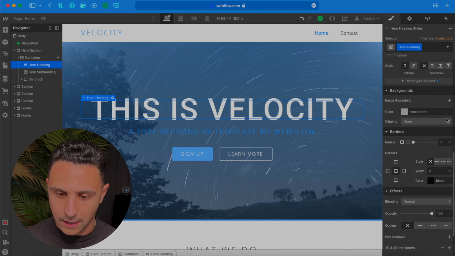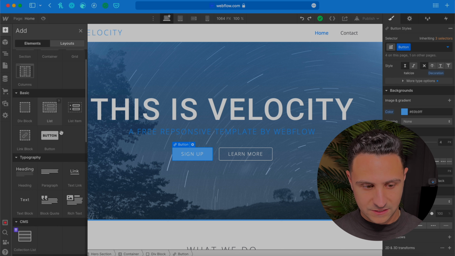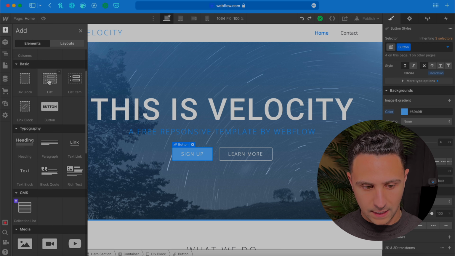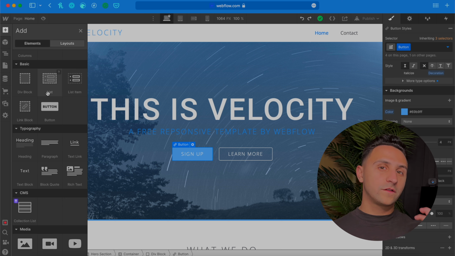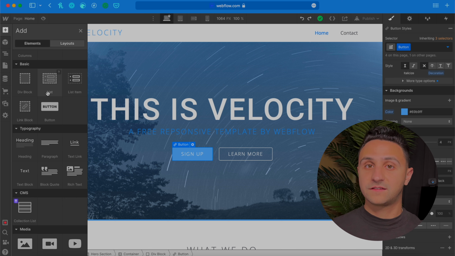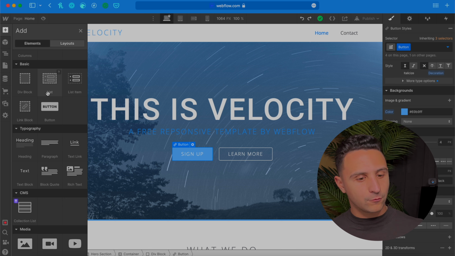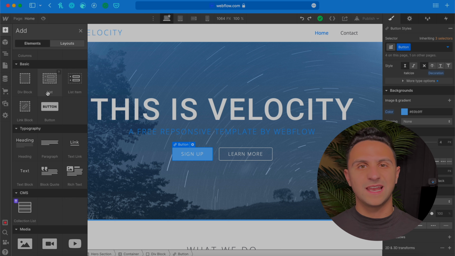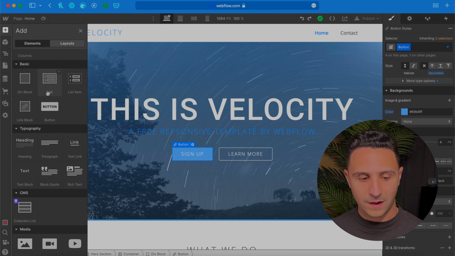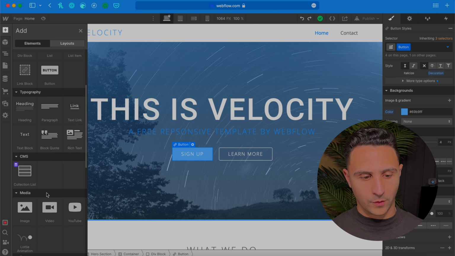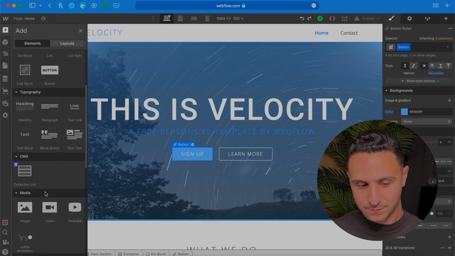So if I click on this plus button up in the top left, you're greeted with sections, containers, grids, columns. And then in basic, you have div blocks, which in Webflow are very important. They allow for everything. What's great about Webflow is it's really based in CSS, and it makes it feel like you're just looking at visual code, but it's easy and intuitive enough for anyone to use and not feel too overwhelmed. May I say, there is definitely a learning curve with Webflow, but once you get used to it, it is very easy to use. Now, as you see, we're scrolling down, there's typography like headings, text, text blocks, etc.